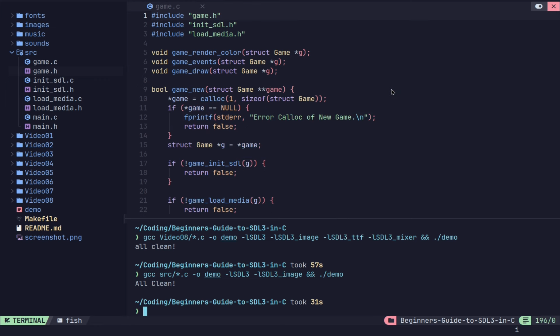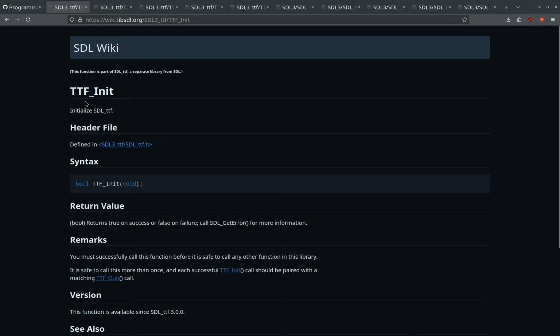So let me just show you right away. We are going to be bringing TTF online, so we're going to use TTF_Init. We do need the header file included for this. It's not here yet, we need SDL_ttf/SDL_ttf.h, and we need to include that. There are no parameters, and it returns true on success and false on failure. It's a little different than SDL2, where it would be 0 on success or -1 on failure. This one is true on success and false on failure.